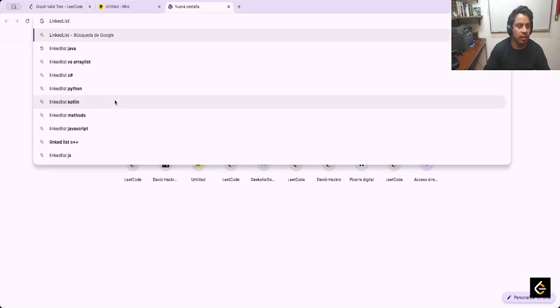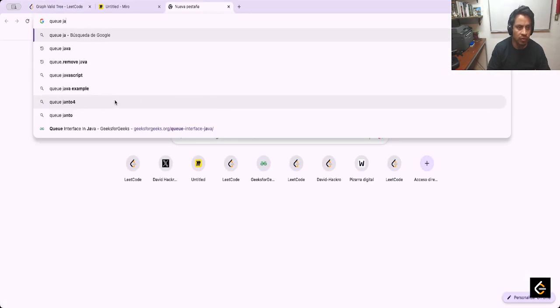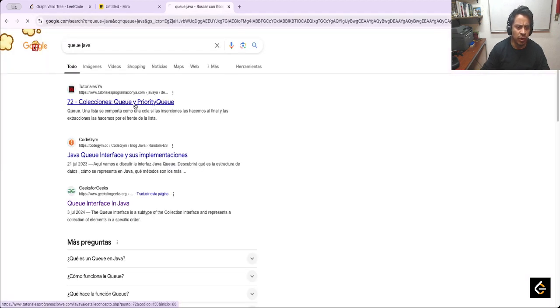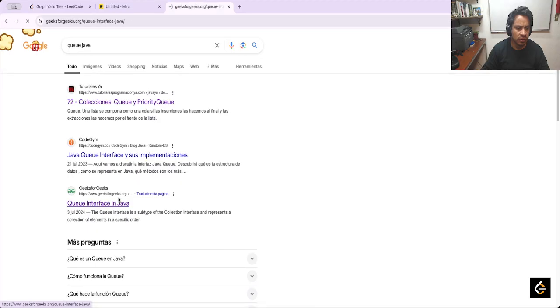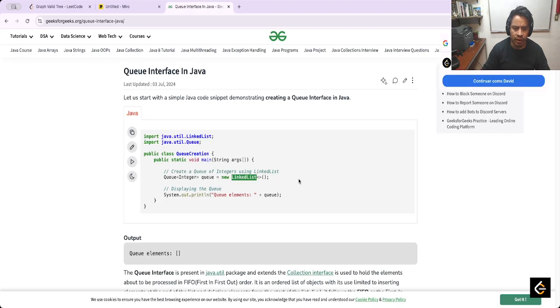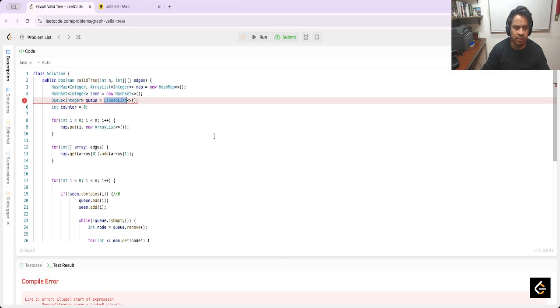Queue in Java, I wrote it wrong, LinkedList is the same, right?